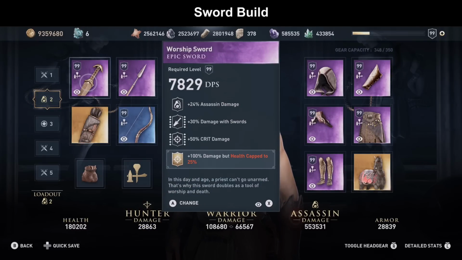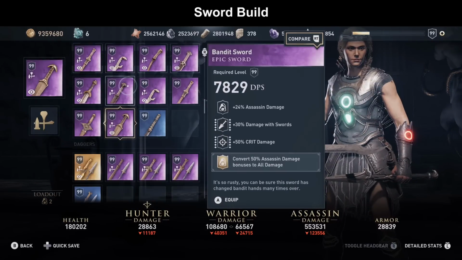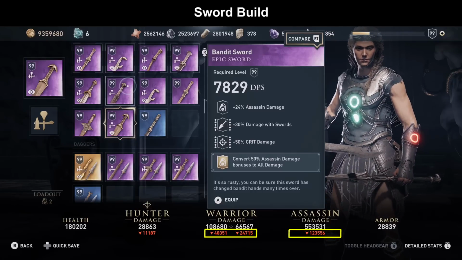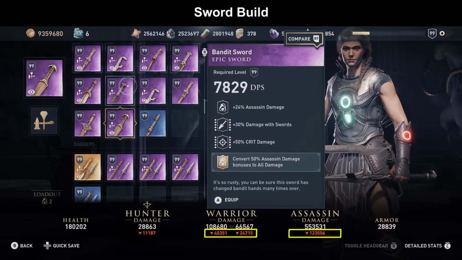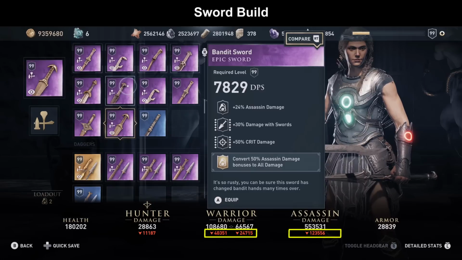We have a sword with assassin damage, damages sword, 50% critical damage, and then we use the 100% damage but health capped to 25%. So when we simply use a sword with the same engravings but without the 100%, we see that the 100% actually makes up 40,000 warrior damage and 123,000 assassin damage. While the assassin damage is always the same, 123,000 at maximum level, the warrior damage strongly depends on your weapon damage factor, so that is different for every build.